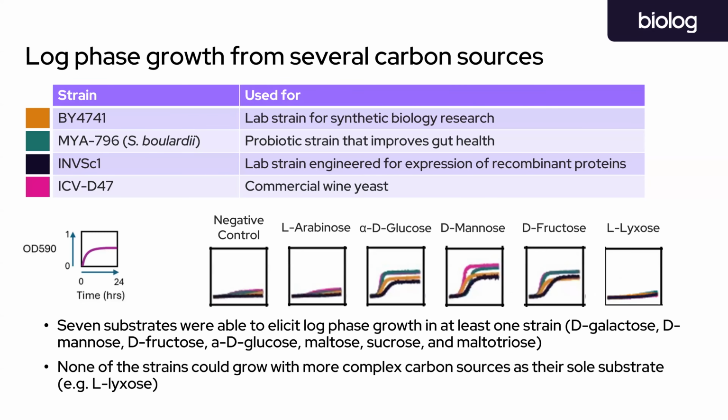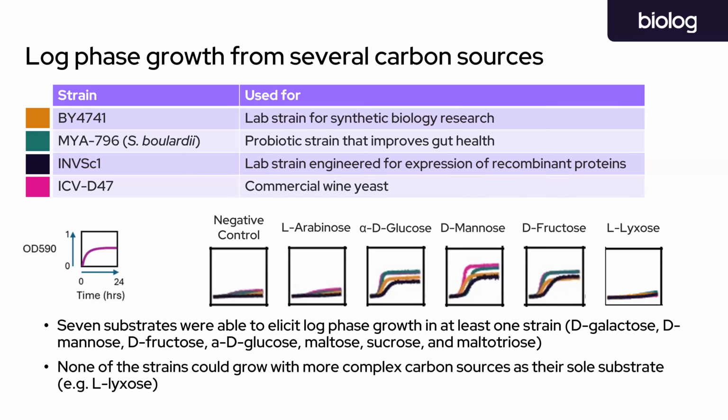So if I blow up some of the small plate wells from the whole plate that Odin software gave us, you can see the 4 colors that represent each of the 4 strains to the left of the graph here. So we actually found a total of 7 substrates that were able to show good log phase growth in at least one of the strains. So in this set of graphs, I'm just showing 3 of them here. So you can see glucose, mannose, and fructose, and all 4 strains are able to use these sugars as their sole carbon source. So remember, they have nothing else to use except this one that's listed.